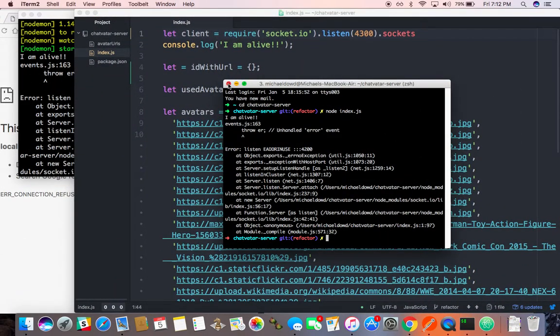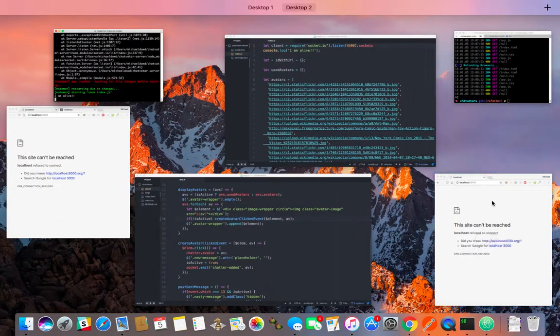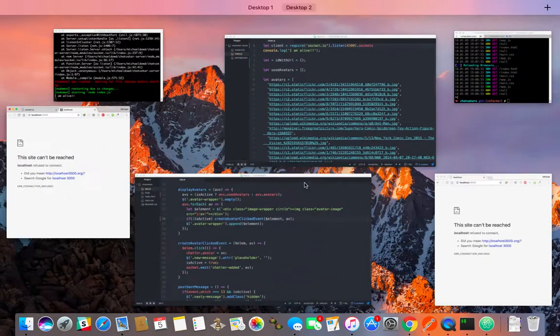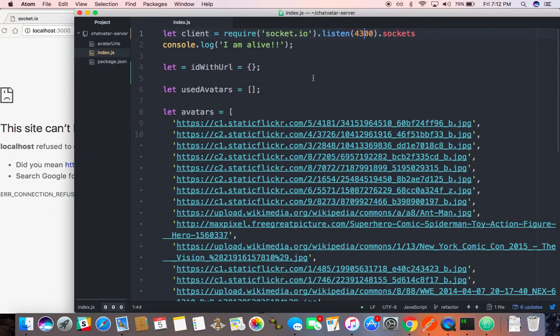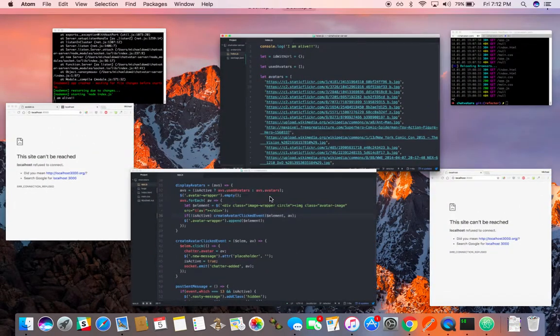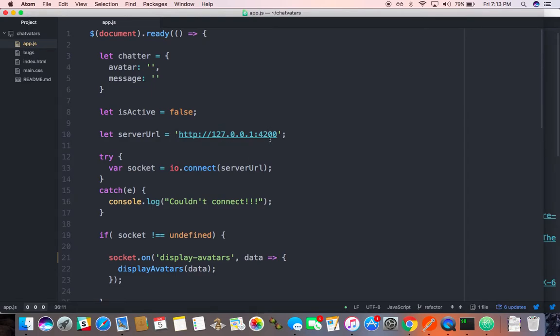Okay, I'm going to turn this one off. Okay, look, it's working. It was the port. Woo, I figured it out. Now, did we on the front end tell it to talk to the back end on port 4200? I believe we did. So I've got to say 4300 now, because it was going to knock on the wrong door.